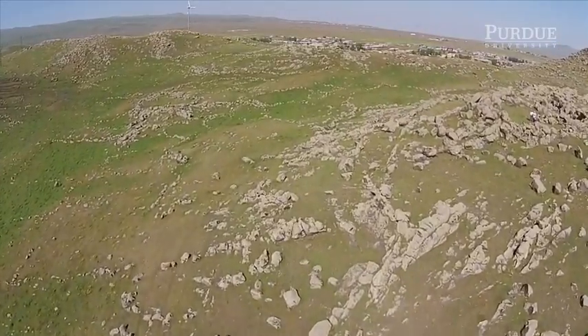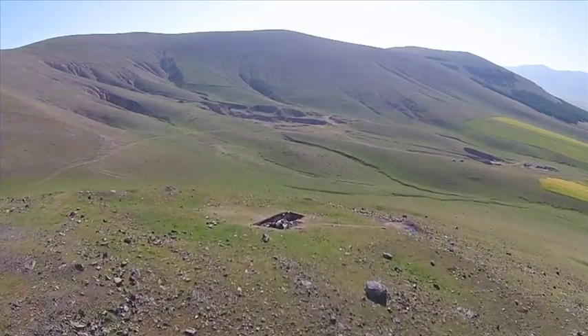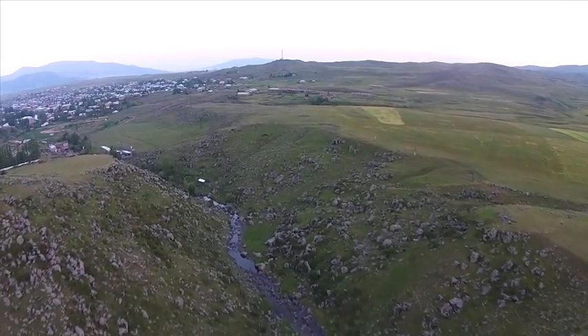You can describe these sites archaeologically — what a Late Bronze Age fortress looks like — but it takes a lot of imagination if you can't actually show people what these sites look like. Having fly-throughs with a drone really captures the imagination. Using them in the classroom — I'm going to incorporate them in my archaeology classes — really gets the imagination stirring. You can get a visceral sense of what archaeology is like and what the ancient past was like as well.